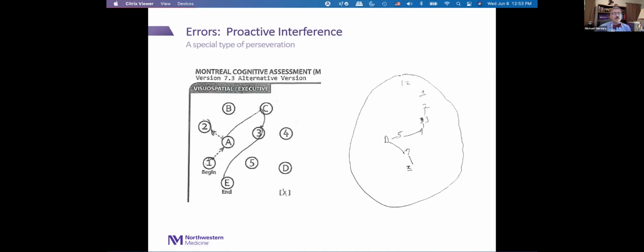This is an interesting one. So this is from the MoCA, and one colleague, Heather Phil, who's our APN, gave this to a patient. So the MoCA, if you look at the top row, it's got 3 parts. And I'll show you a picture of the MoCA in a few. It's got this first part, which is like the trail making test. It's set shifting. So the example is you draw a line from 1 to A to 2, and then basically you tell them to keep that sequence going. So you would say 1 to A to 2, 2 to B to 3, and so on.